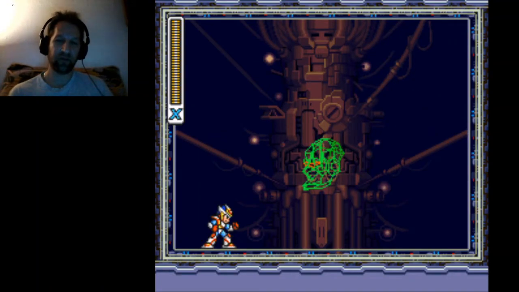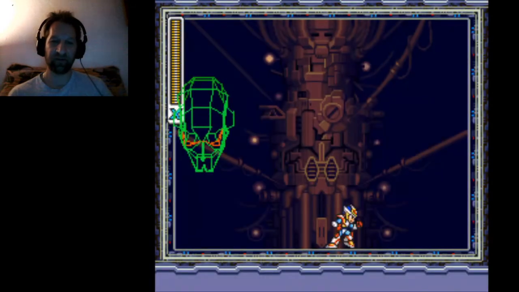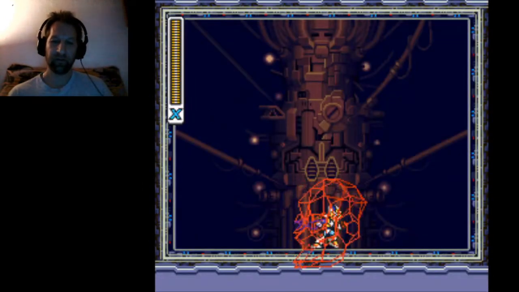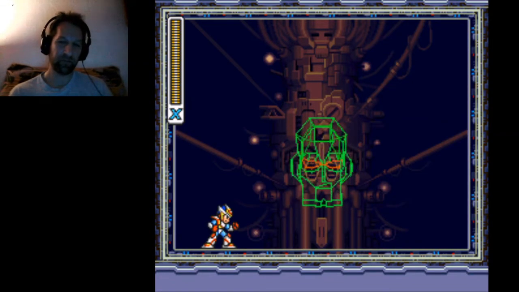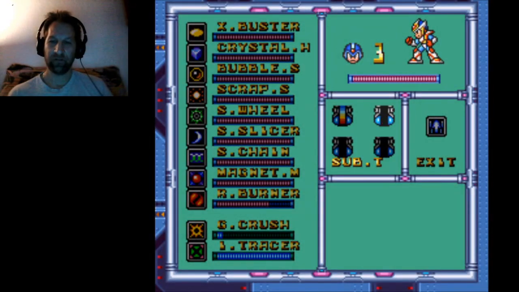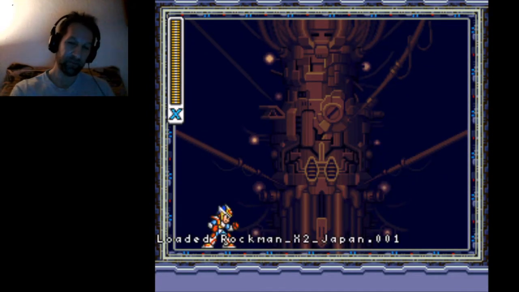And again, here we have another lag situation. On console this is a much more laggy situation, and on emulation it is actually less lag. And if you still have a sub-tank, you can use the Shoryuken inside of him. But yeah, Shoryuken inputs are not the easiest, so sometimes it's better to use the wireframe. And if you get a bonk, try the Shoryuken again, and if it's not coming out, use the normal weapon.